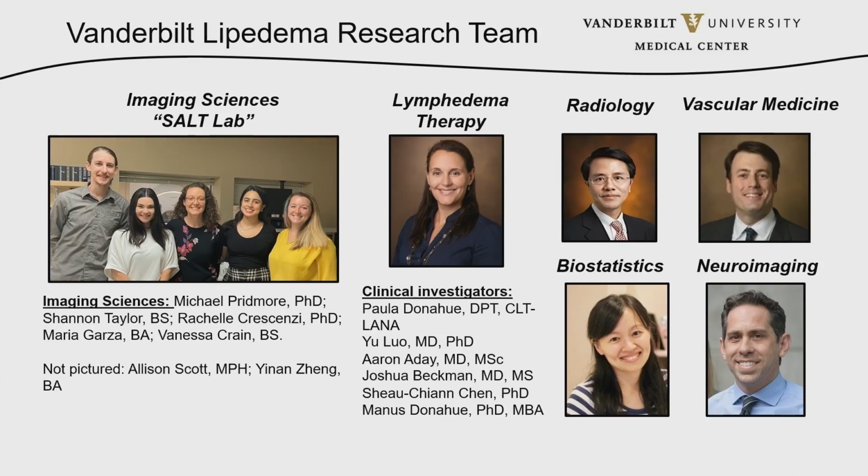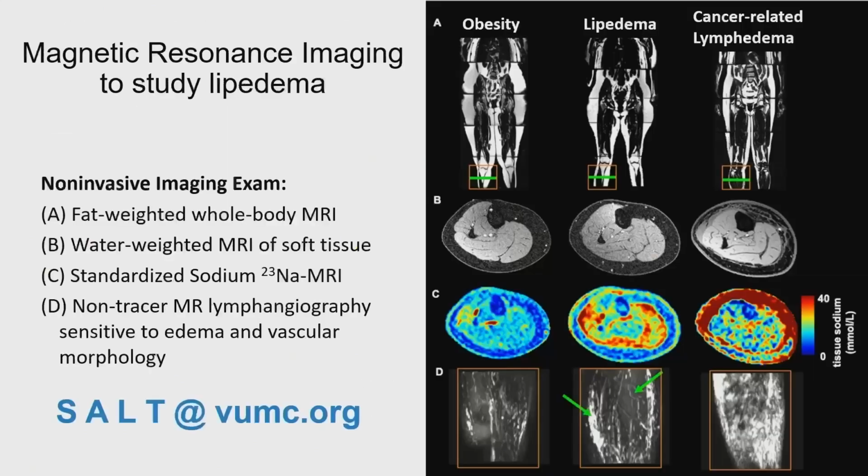So we work with lymphedema therapists, radiologists, vascular medicine specialists, a biostatistician, and a good friend and mentor of mine in neuroimaging. And so we've been able to look at lipedema through the lens of a larger collaborative group. I just want to acknowledge everyone's efforts and expertise here, because it did take a lot of understanding from multiple disciplines early on. So we've arrived at a protocol that we think is useful to help study and differentiate obesity from lipedema, and also lipedema from other types of lymphatic diseases like cancer-related lymphedema.